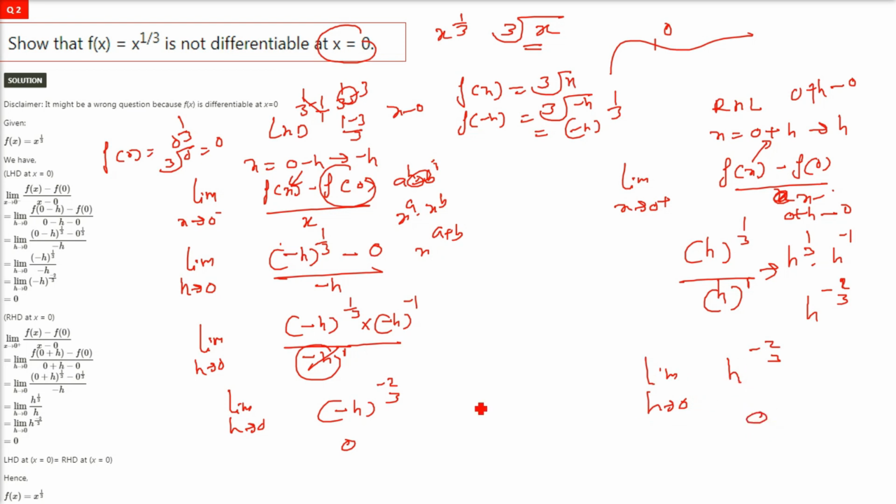So you have a 0 on the left hand derivative and the right hand derivative, and they are equal. When they are not equal, that means x to the power 1 by 3 is not differentiable at x equals to 0. So this question, I don't know, in our solution it is not coming as unequal, so it is not differentiable. The question is saying show that it is not differentiable at x equals to 0. In our case, both are coming 0, so it may be differentiable. We don't know, but as the solution goes, it is differentiable, right?